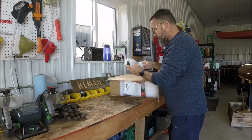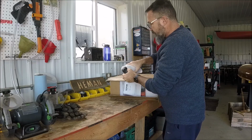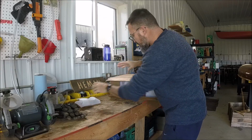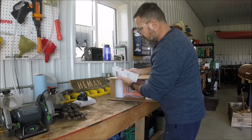Things in there. This is plastic pieces. Looks like a vent or a vent guard. Diesel heater.